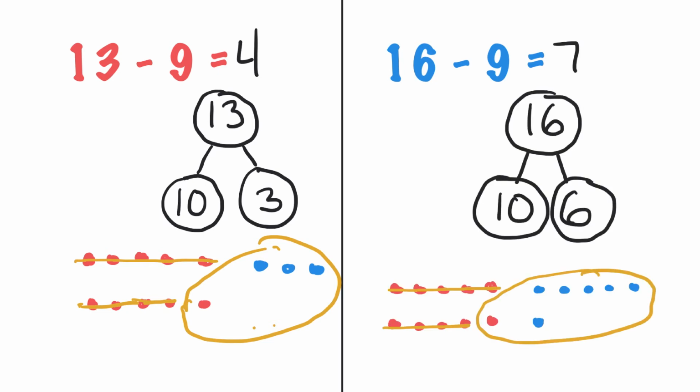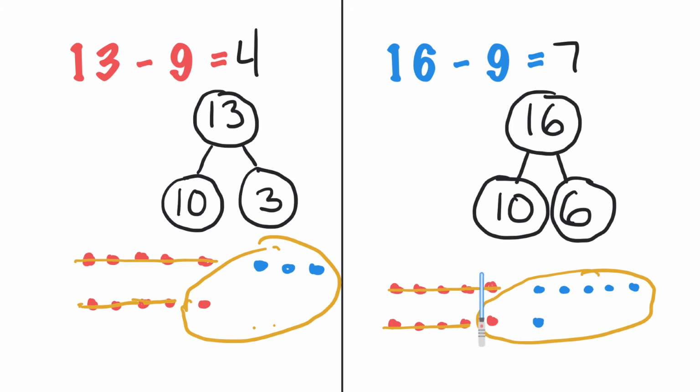Welcome back, boys and girls. So here's what you should have. You should have your number bond here where you took your 16, you took your 10 out of it, and your 6 out. Then you drew them out. So you had your group of 10 dots and your group of 6 dots to represent the 2 parts of our number bond. Then, since our problem said that we were to subtract 9, we take out 9 right here.